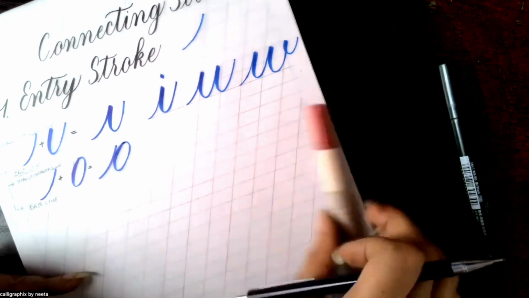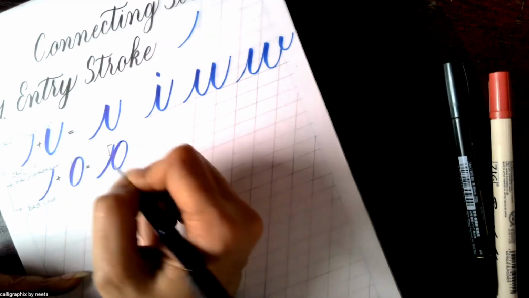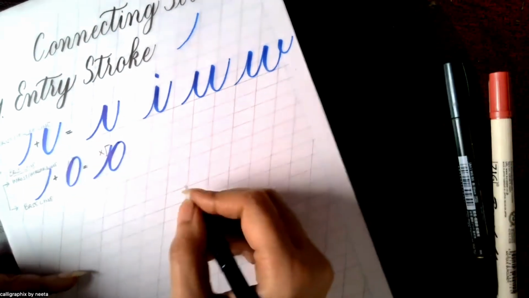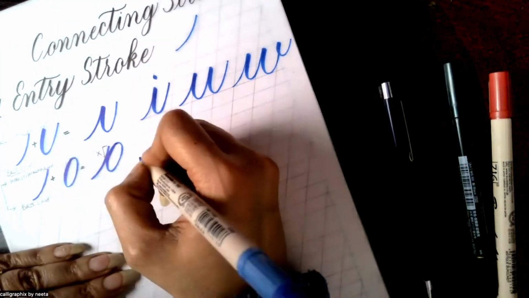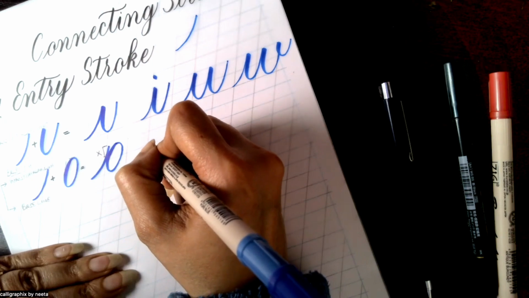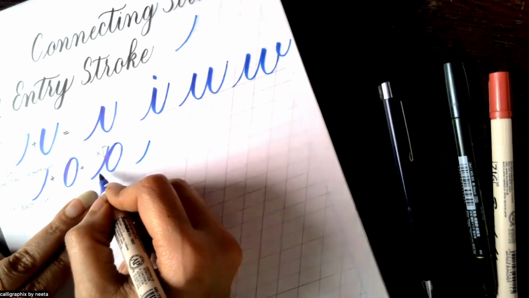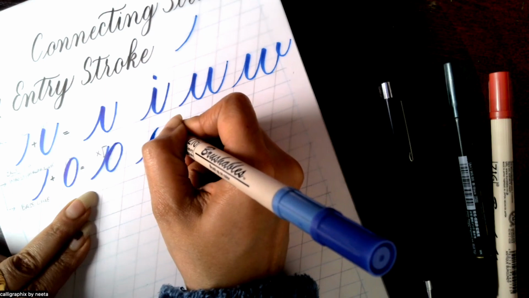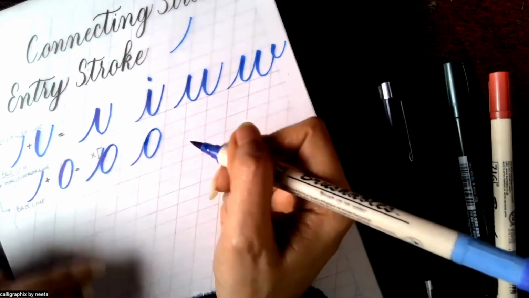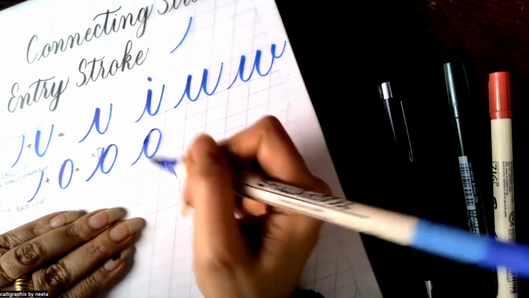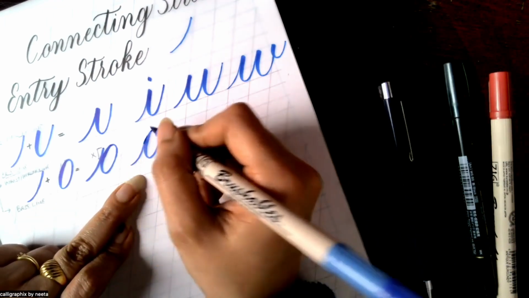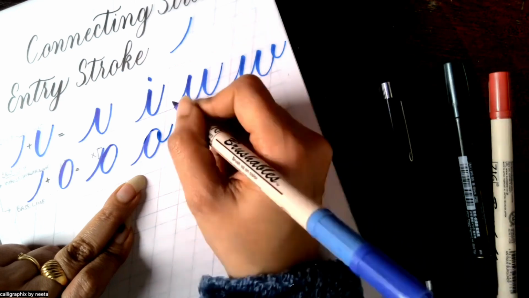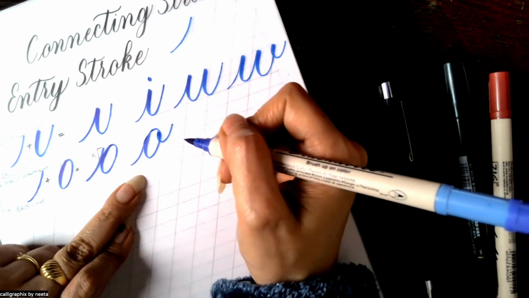So what we do is we don't need this much area for our entry stroke to be connected to the oval. So this can be removed, and after removing this part, we are left with almost half of the entry stroke. And now when we are connecting our oval, it is giving a decent look when it comes out to be entry stroke and oval. And with the oval, we need to add our underturn, which makes letter O properly.